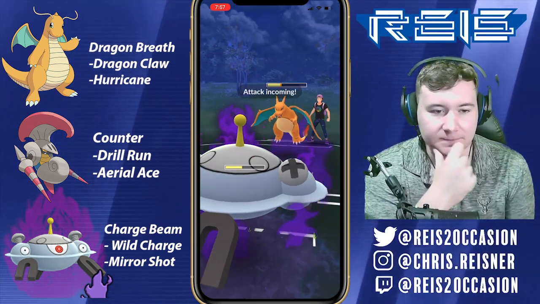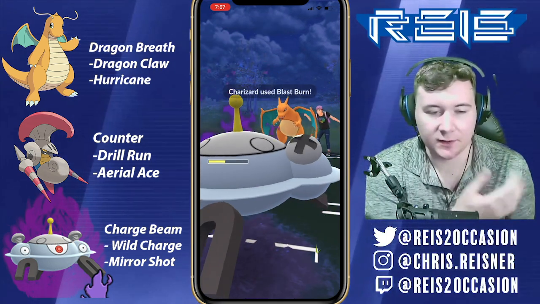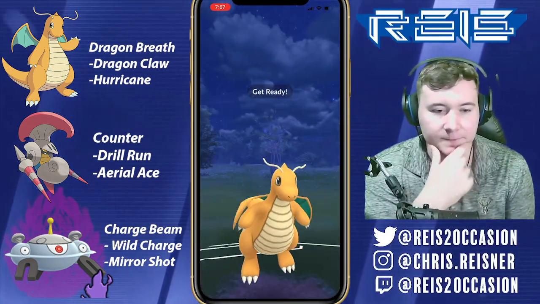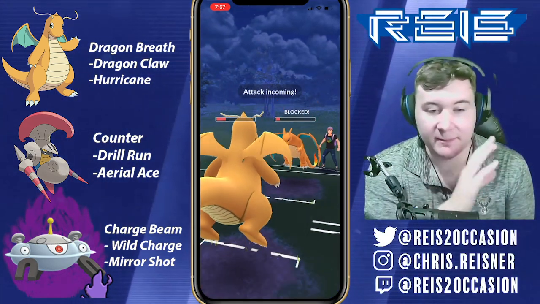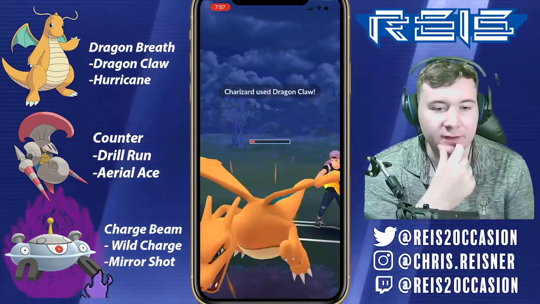And, okay. Kind of an awkward matchup. This is a Blast Burn, obviously it'll KO. Yeah. Probably should have just went straight for that Mirror Shot to chip away. Dragon Claw will be plenty. Does he get the shield? He does. Okay. And this is amazing that the Escavalier is avoiding this Charizard, by the way.